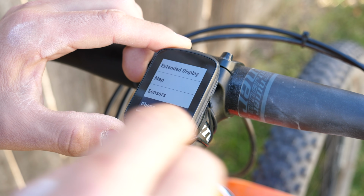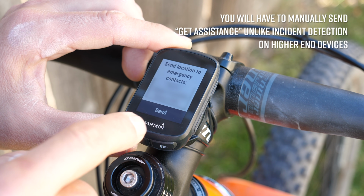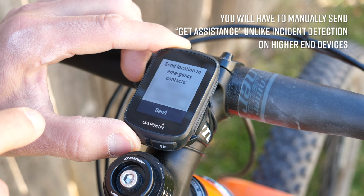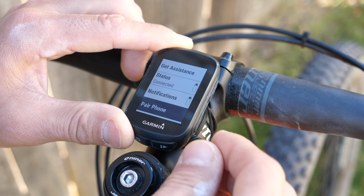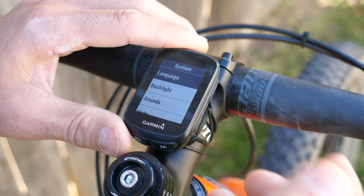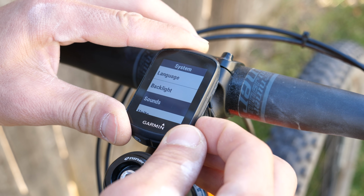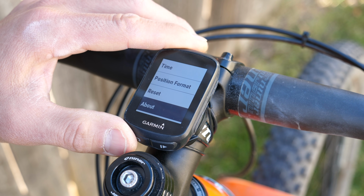But below sensors, we're going to have your phone options, and this is where you can get assistance from some of your emergency contacts right here. You can actually just press send right there. And then we're going to have your status connection, whether you want to receive notifications, and whether you want to pair a new phone. And then finally, below the phone, we're going to have your standard system settings like language, backlight, sounds, units, time, position, format, and then resetting the device, as well as the about page.